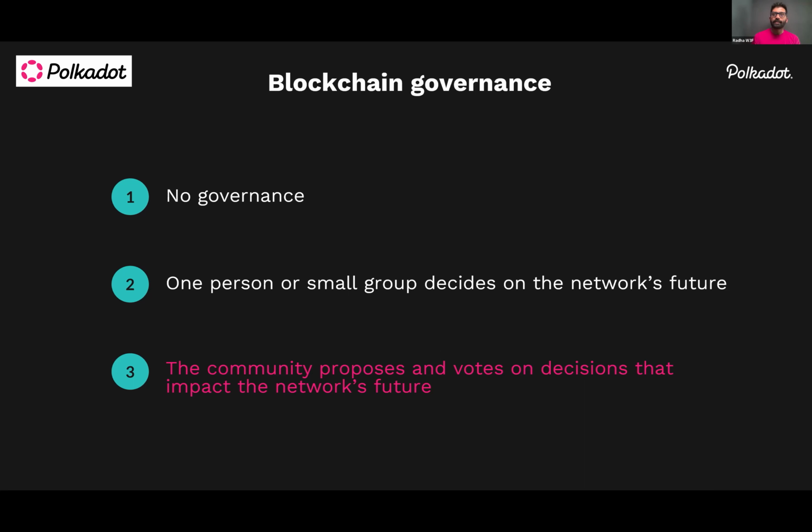That's one of the key objectives that the NPOS algorithm works on. And even in governance, we have this unique feature called conviction voting. If something matters to you a lot, you can lock up your DOT for a significantly longer time, and then get 10 times the voting power of a regular person who locks in for just 0.1 voting power. So there is infrastructure in place to make sure the minority's voice is heard.